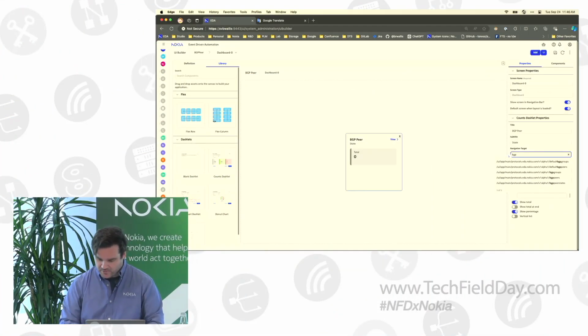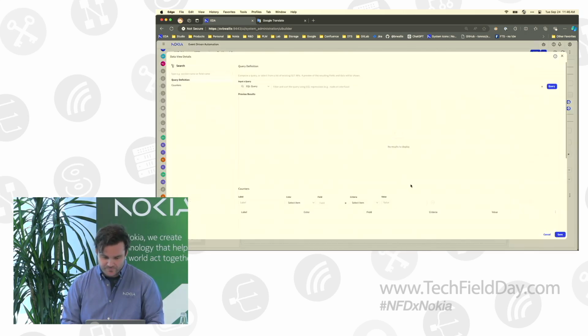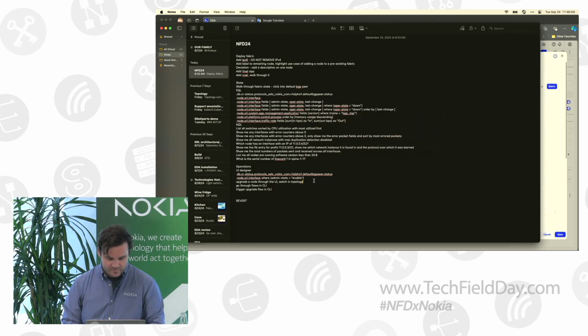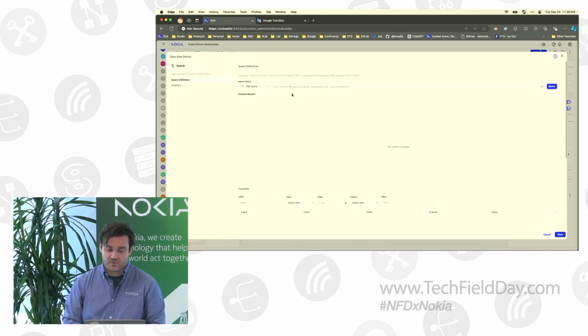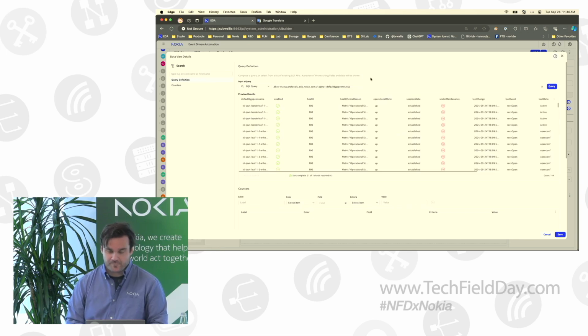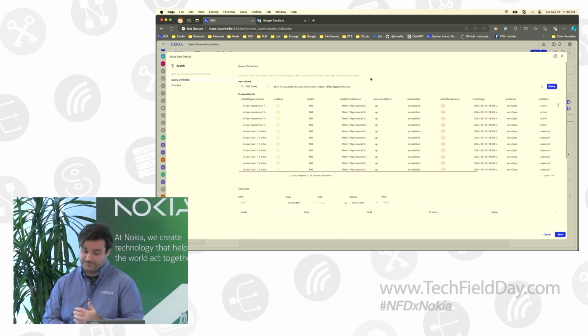So BGP peers, I think I want to grab BGP peers and I'm interested in rate of change on it, received prefixes or something, but that might be a bit too much. Which ones are withdrawing and advertising too many prefixes, or where's some churn coming from a network, those sorts of things. Yeah, so when we add the rate stuff, that stuff will be available. You can basically do a rate on any field, and then you can get a standard deviation, and then you can obviously forecast and notify when you go outside of that standard deviation.